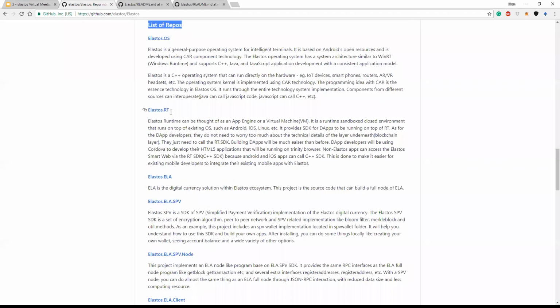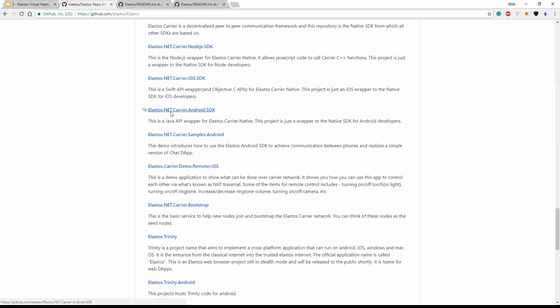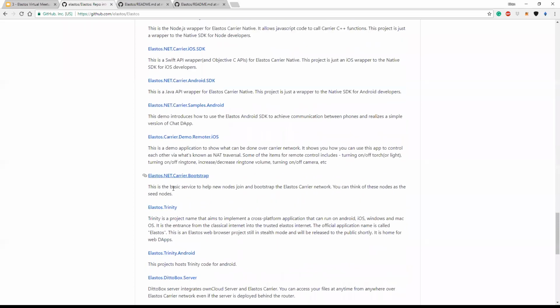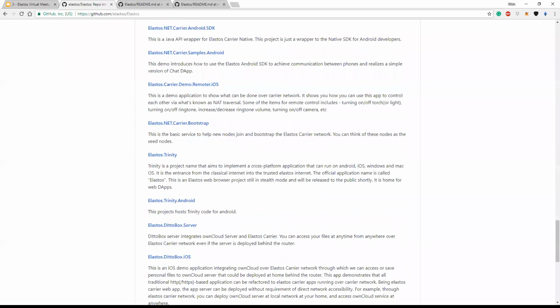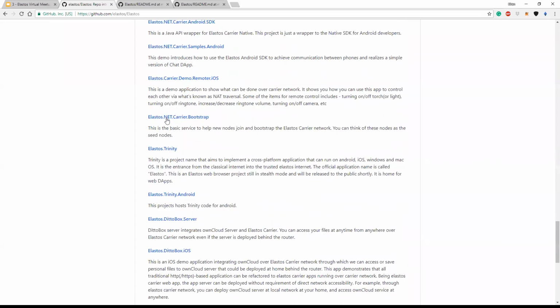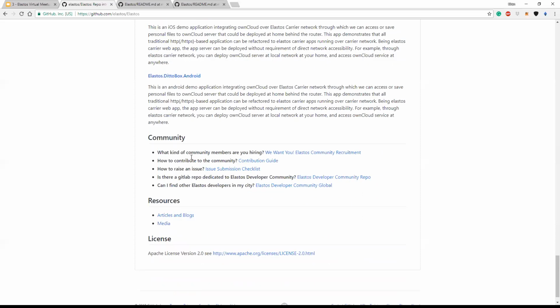As you can see, there's a huge number of projects that are currently actively being worked on. Something like Trinity is still being worked on, so it will be available to the general public. It will be published open source whenever, but not all the code is open source yet, and that's just something to keep in mind. But they do still have the repositories, so you can go check out their README and see what the project is about. I think some of them are still in Chinese, so we're trying to get those translated to English as soon as possible, so we can get more developers on board and get started right away. But that is an ongoing process. And then there's also the link to how you can contribute to the community.